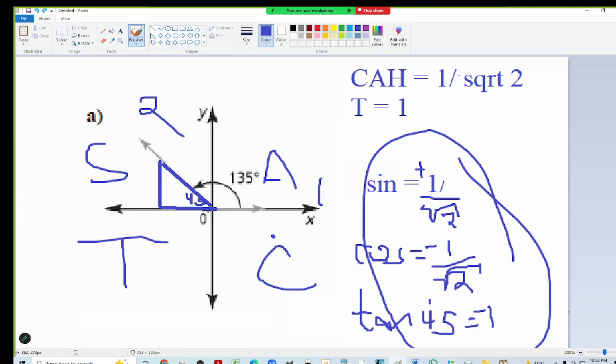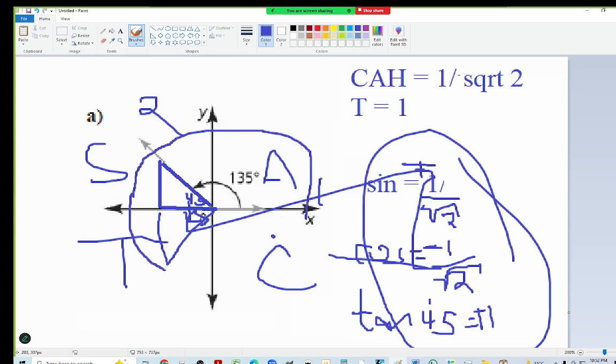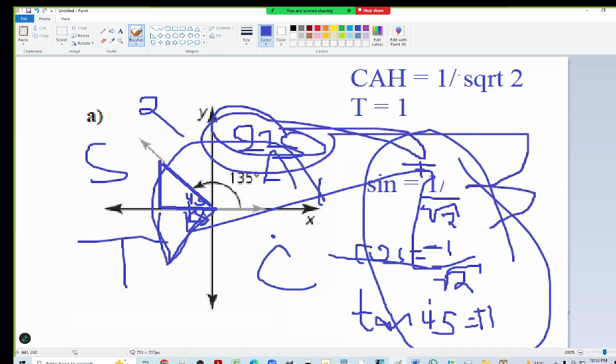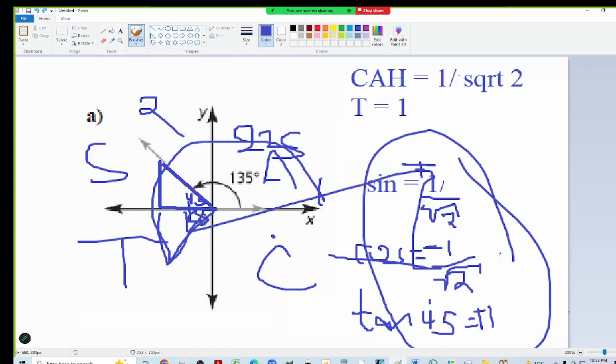So this 45-degree triangle, when I put it here, tan's positive. So this will be positive, and these two will be negative. But it'll still be the same answers we just came out with for the 45-degree triangle. But we're not talking about 45. We're talking about 180 plus 45. This down here is a 225 angle. So if I were to hit all my things for 225, I'd get the same answers, except only tan is positive, and these ones will come out negative. The 45 over here, only cosine will be positive, but the others will be negative, but it'll be the same answer. So 45 down here is 360 minus 45. It's 315.